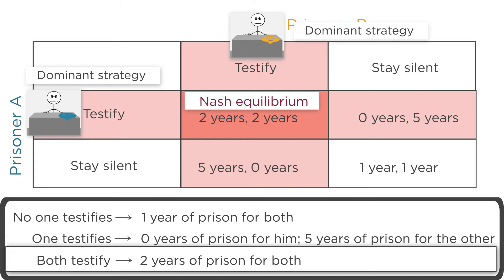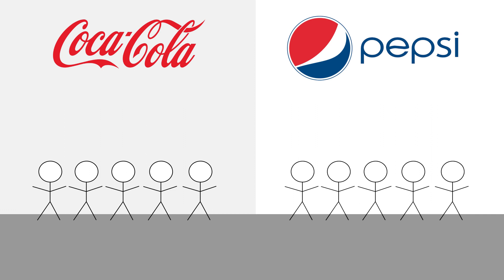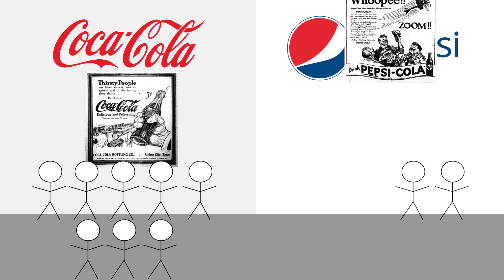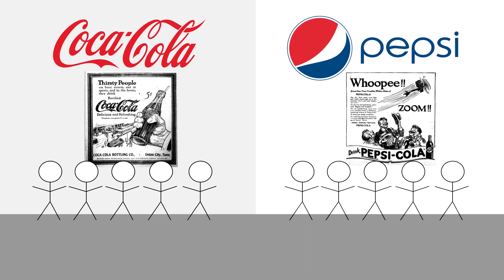The key to analyzing these types of problems is to look for dominant strategies for each player and then find the point where these dominant strategies intersect — this is a Nash equilibrium. A classic real-world example is advertising. Think about Coke and Pepsi: two big competitors with name recognition who largely control the market for soda. These two firms would be better off if neither of them advertised and simply split the market, since advertising is expensive. But if no one is currently advertising, Coke knows that by advertising it can steal a large portion of Pepsi's market share. And even if Pepsi is currently advertising, Coke knows it had better advertise as well, or Pepsi will steal Coke's market share. So the dominant strategy is to advertise.